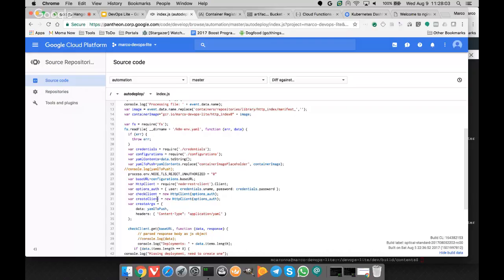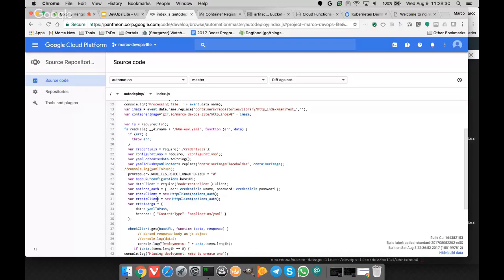Other gotchas. The piece of code that I have developed actually listens to only one GCS bucket, and it doesn't screen between potentially different containers. Let's say you have a Kubernetes pod that is made up of different containers. This one doesn't screen which containers we're talking about, and which one you want to deploy.